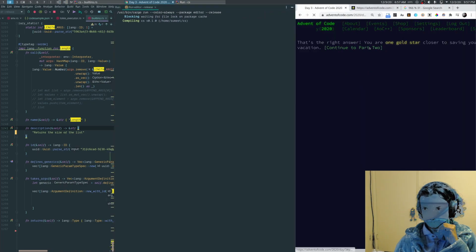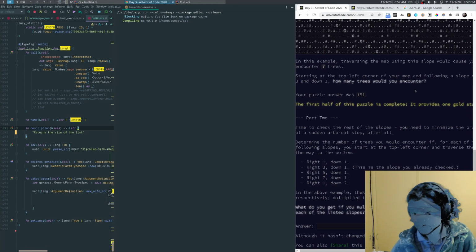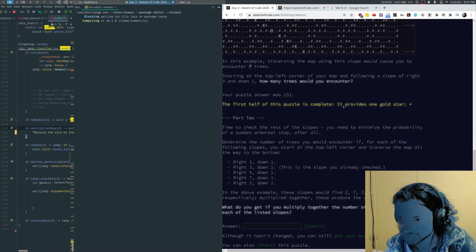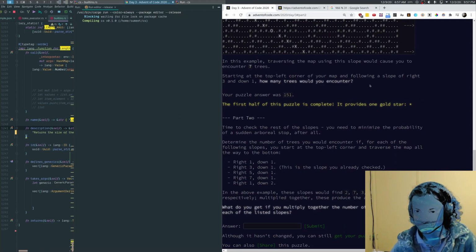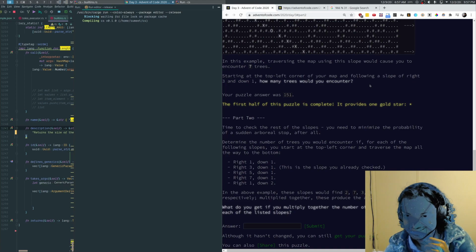Okay, let's look at part 2 while we screenshot this. Time to check the rest of the slopes. You need to minimize the probability of a sudden arboreal stop. Determine the number of trees you would encounter for each of the following slopes. You start at the top.